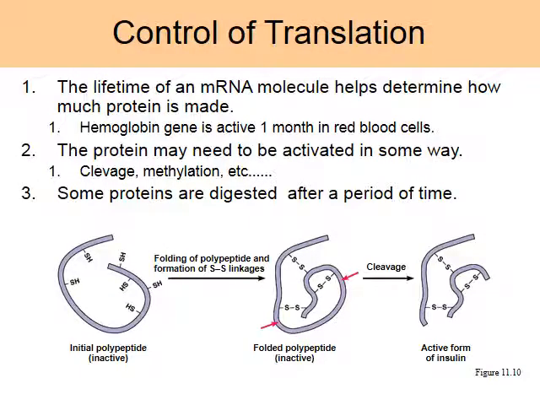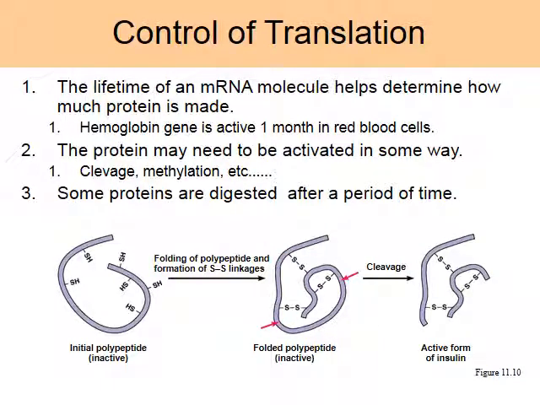Okay, so even after translation, now we have made the protein. We can still regulate it. For example, some proteins degrade fairly quickly. Some stay around for a while. Hemoglobin, which is used in your red blood cells, stays active for a full month. Another way we can help regulate, besides just the life of the protein, is it may need to be active, it may need to be cleaved, it may need to be cut in some way to activate it. So you can see over here in this folded polypeptide chain that it's not going to form the active form of insulin until it has been cut. So that's another form of regulation. This can sit there and wait to be activated.